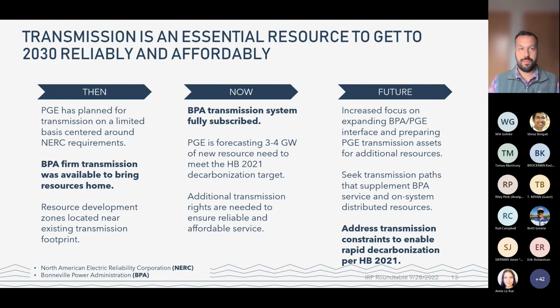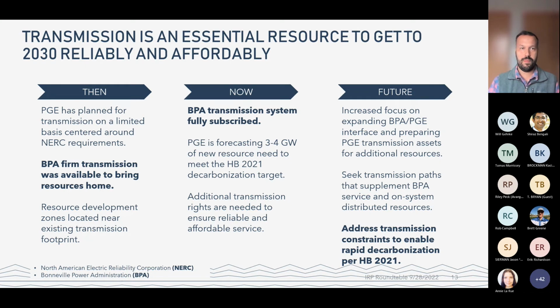But are you also taking into account that you're not the only ones who are going to be asking for more transmission? We are, yes. Looking forward to talking more about that as we go through the presentation today. We fully appreciate that we have a significant resource need. Our peers in Washington do, our peers elsewhere in the West do, and all of those entities are seeking transmission capacity both on BPA and elsewhere.